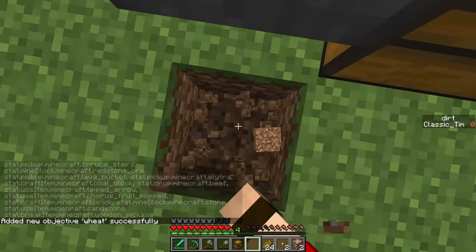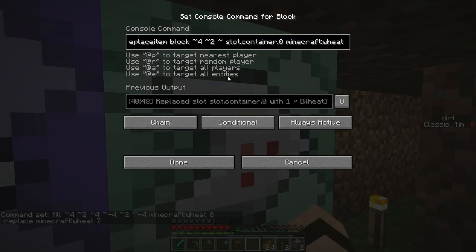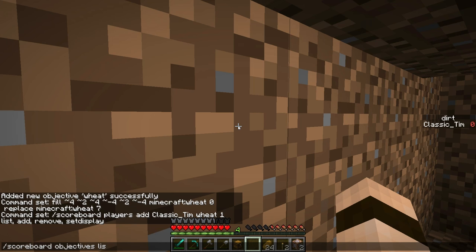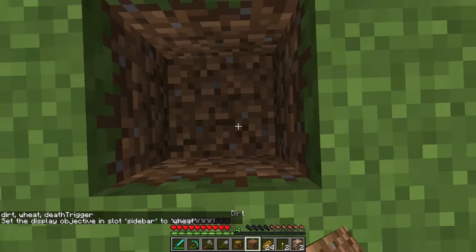Instead of having this, where we have it deposit into a chest, we can just come over here and if it does that, instead of add it to that chest, simply do scoreboard players add classic Tim wheat 1. Not set, add. I want to add. And let's test that out. Scoreboard objectives, set display, sidebar, wheat. So it's currently set to 0.